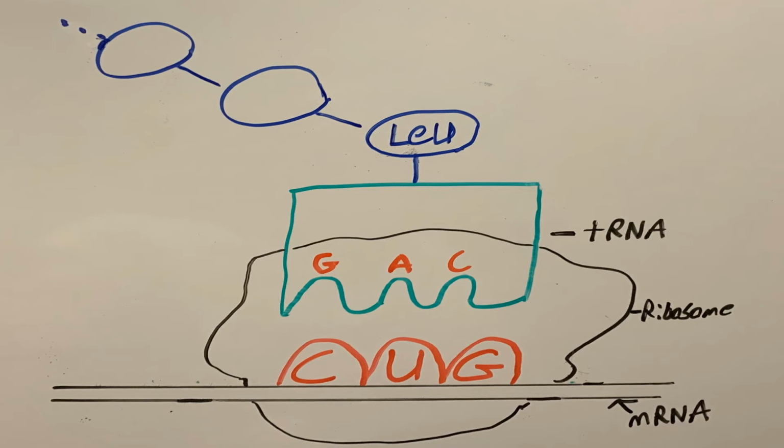Something to notice here is that the tRNA molecule has anticodons, which are complementary to the codons present on the mRNA molecule. So this is a zoomed in diagram of one CUG codon and the corresponding GAC anticodon that came and settled in on the codon. So the tRNA with the GAC anticodon will have the leucine amino acid attached. This is the way all amino acids are brought on through codons. The polypeptide keeps growing as more codons and corresponding anticodons attach at the ribosome, which again is the site of translation.